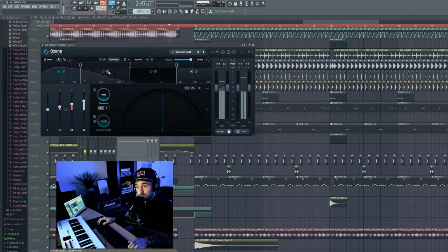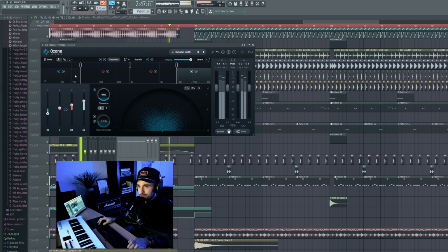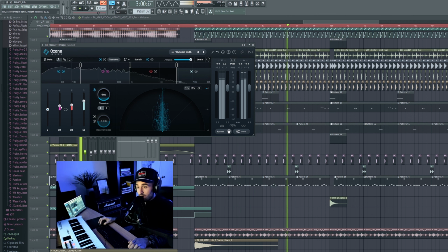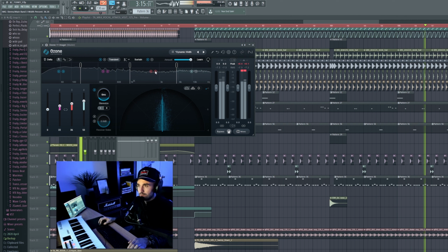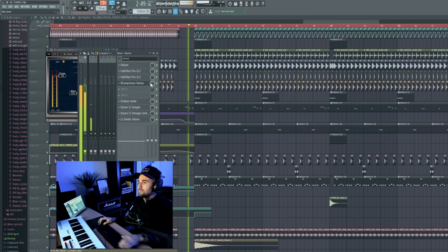Now, I'm using this often. If you watch my full production streams, I'm using this quite often to isolate those different frequencies. There's many great presets here. I'm using, actually, the dynamic width preset and moving it around from there. So I'm basically just keeping those sub-frequencies center there. Sometimes I'll bring up the low mid there. You can solo along as you go. Upper mid range here. And this is going to be the stereo width, so usually it's looking something like this.